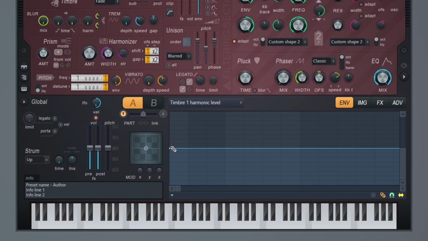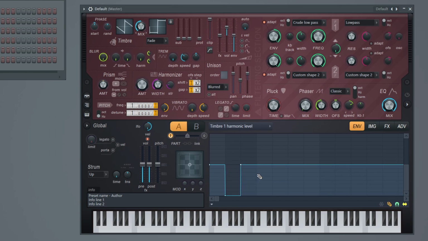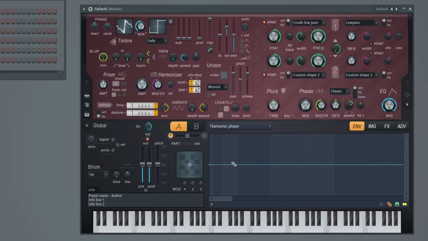But the way that this works is essentially, when I zoom in here, this is a sine wave. The more harmonics I add in here, the more harmonics we create. So I can create a custom wave shape this way as well. And then we can also use the harmonic phase to get a little bit more creative with the wave shape. You can see how it changes when I change the phase a little bit there. So that changes the tone of it. But like I said, this way is a little bit more confusing. It's a little bit clunkier. I definitely recommend using Vital instead.